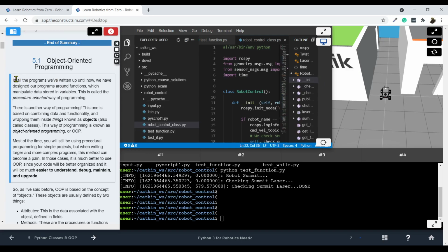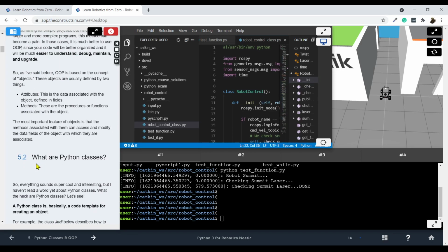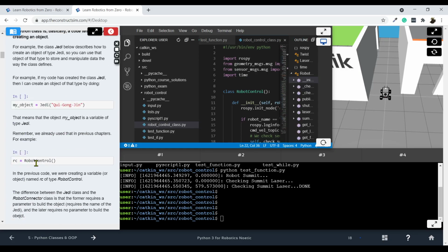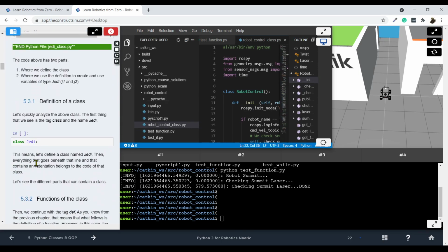So you can just go to the object-oriented programming part and start following the notebook, okay? Here you have all the explanations, all the exercises, all the solutions, so you are not going to have any problem, okay?